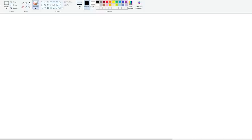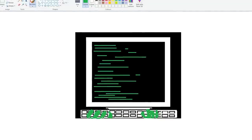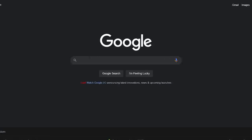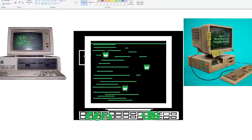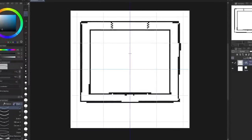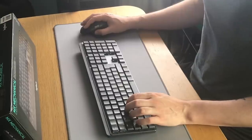The basic idea for the atmosphere that I want to get across in this game is that you're sitting at an old PC and spamming code. The graphics would be one bit with an accent color. Obviously, the accent color has to be green because that looks like the Matrix. It's quick to produce as well, and I've never made a game in a week before. So I'd create the artwork in Clip Studio at a canvas size of 112 by 112 pixels. I really love working in the one-bit style.